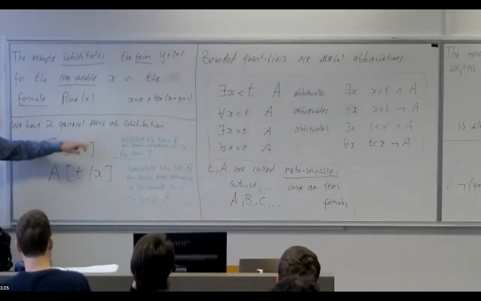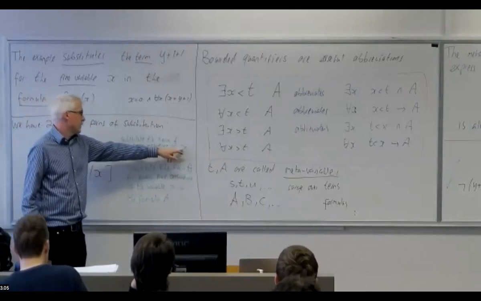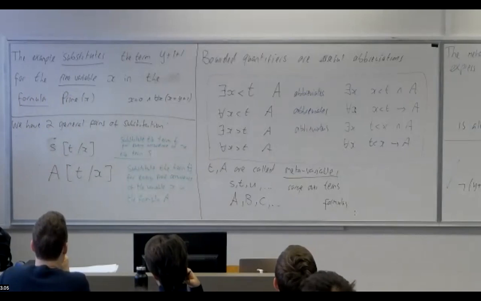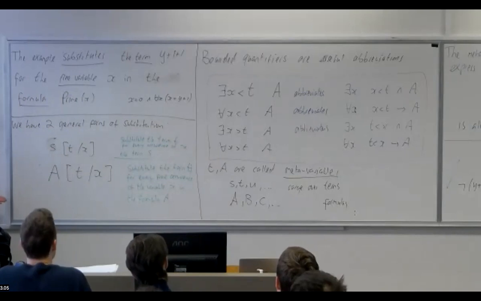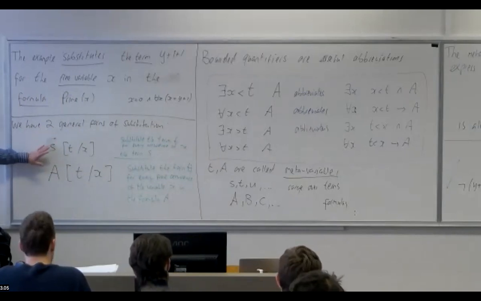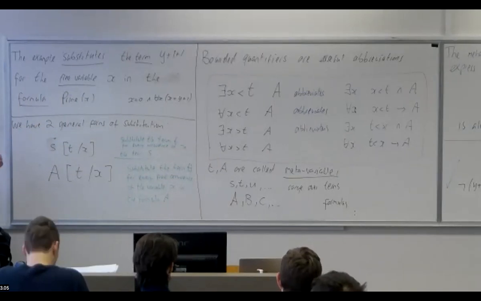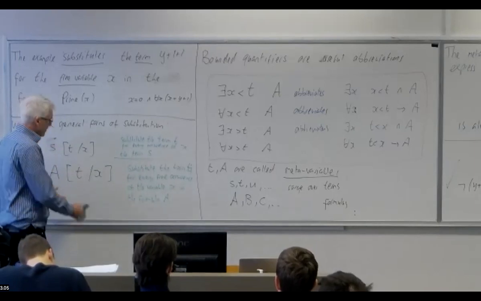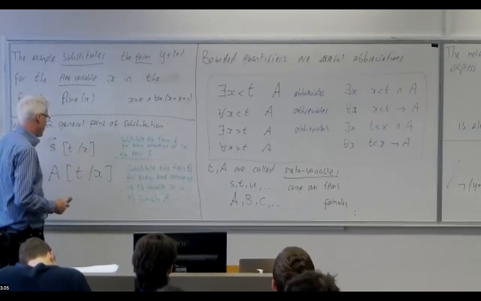One question here. Why do I not need to say free occurrence of the variable x in the term s? Because it's a term, not a formula. In particular, there are no quantifiers, so it does not make sense to talk about bound variables in a term. Every variable in a term is free. This isn't always true for all logics. One can have other more powerful logics with more complicated ways of forming terms, and then you can have bound variables in terms. In first order logic, you never have bound variables in terms.